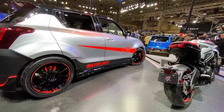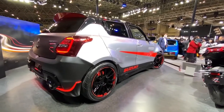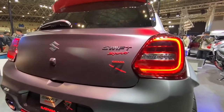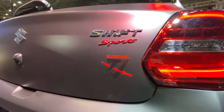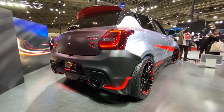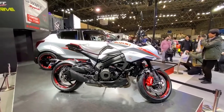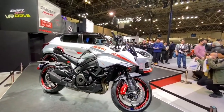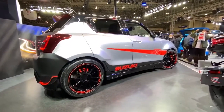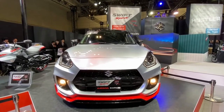Suzuki did not mention any powertrain upgrades over the regular Swift Sport, motivated by a turbocharged 1.4-liter Boosterjet four-cylinder engine, producing 138 horsepower and 230 Nm of torque, and paired to a six-speed manual transmission. The bike-inspired Swift Sport appears to be sitting on an upgraded suspension, while the wheels reveal more capable brakes as well. I think that Suzuki's wonderful point is that it does not allow such a compromise at all with the sense of unity.